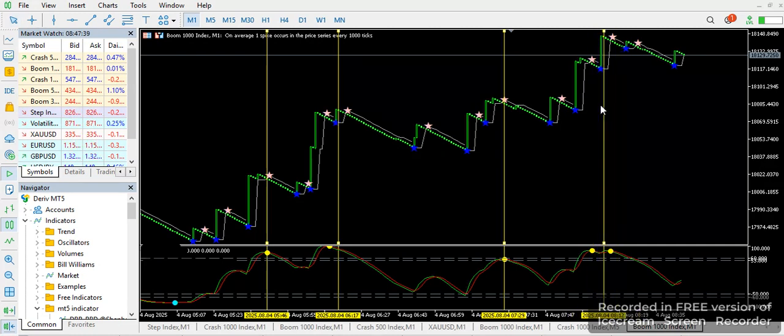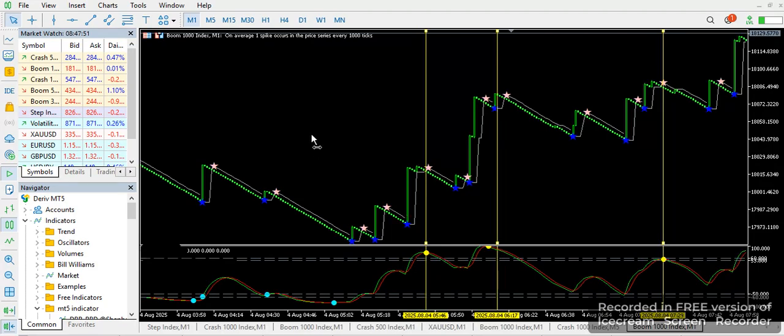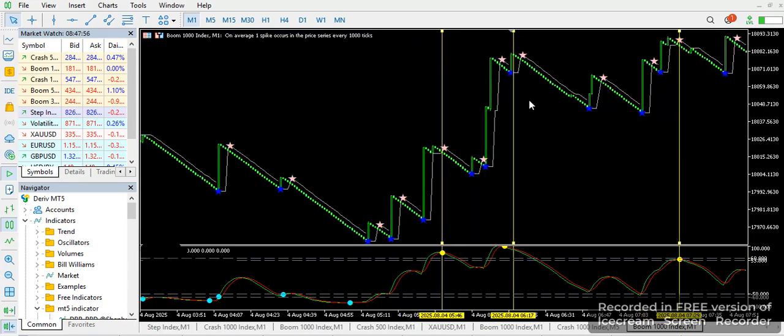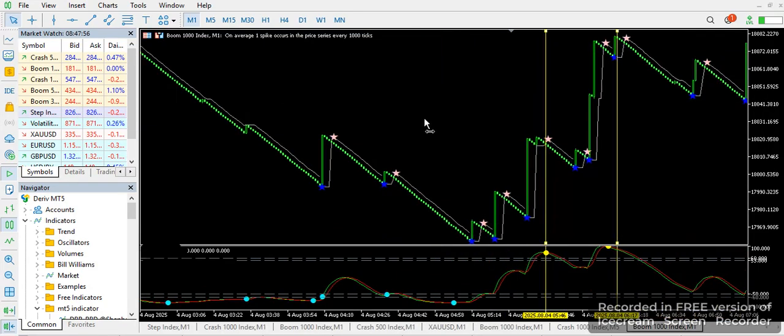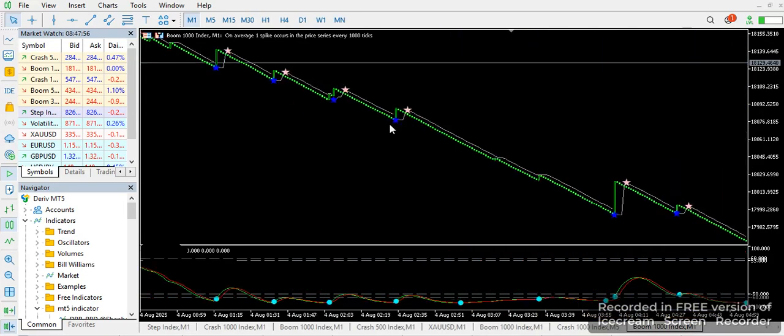It's still going to break this level. Even if this one entered a spike, you can see what the second one is telling us now, that it is coming down to that particular level. So that's exactly what is happening with this indicator. You can see what has happened so far. The same thing happened here, the same thing happened here, and we have a lot of it like that.